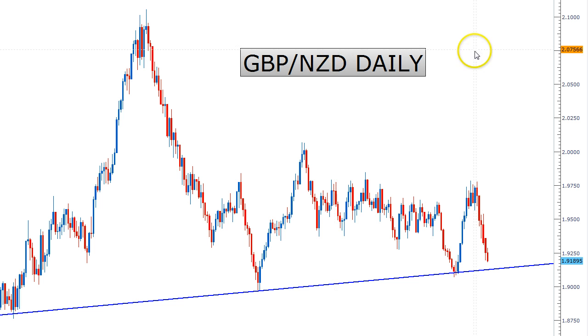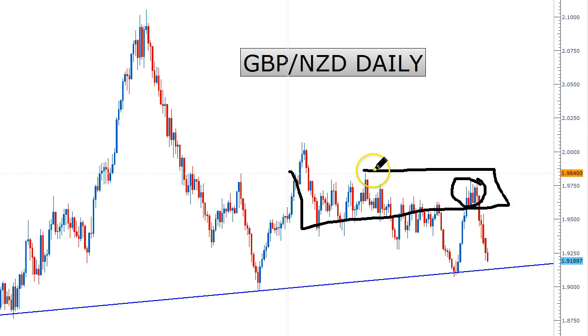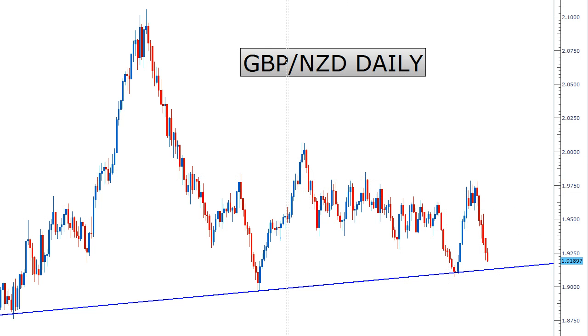A pair that we haven't looked at in a few days is the pound New Zealand. I quit looking at it once it got caught up in this channel here, which also corresponded with this major channel here. Really just an ugly area for price on the pound New Zealand. But as you can see, there was an incredibly strong bearish break of that level, heading all the way back down toward a weekly trend line, which of course means that we could have some great buy opportunities again off of this trend line. So if price comes back, tests this range, we can look for some bounce trades.